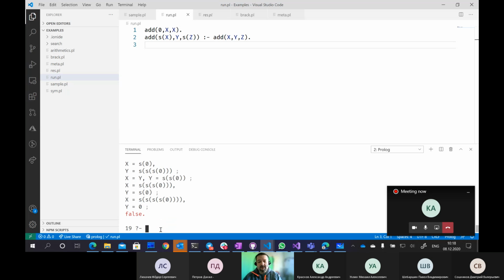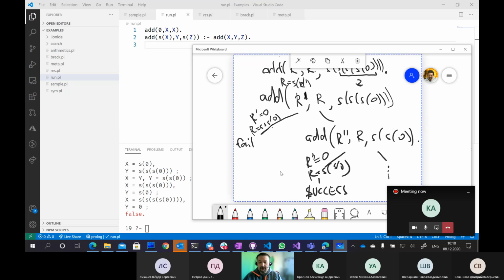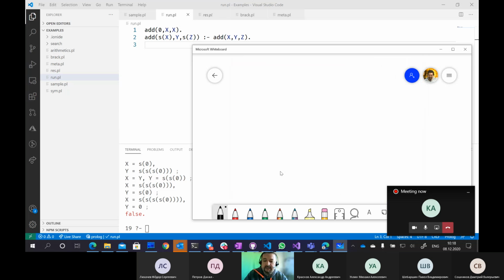All possible solutions. And the way this is computed, let us actually try it once more. So if I say add x, y, S of S of S of S of 0. It is easier to see it here. So it always matches two rules.